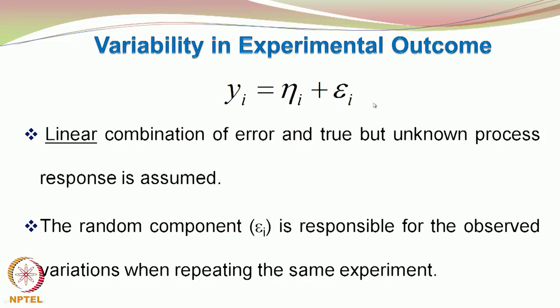Thus, epsilon_i may be either positive or negative. So, your response may be varying on the positive side and also on the negative side. What I am trying to say is, suppose in the first case you are getting 100, the next time you repeat the experiment you may get 101, and the third time you may get 97. So, the variability can be on either side, because epsilon_i may be either positive or negative. Eta_i is the true value, the absolute value, but unfortunately we do not know that, and so we need to estimate what the true value may be by doing experiments and also living with the associated variability.